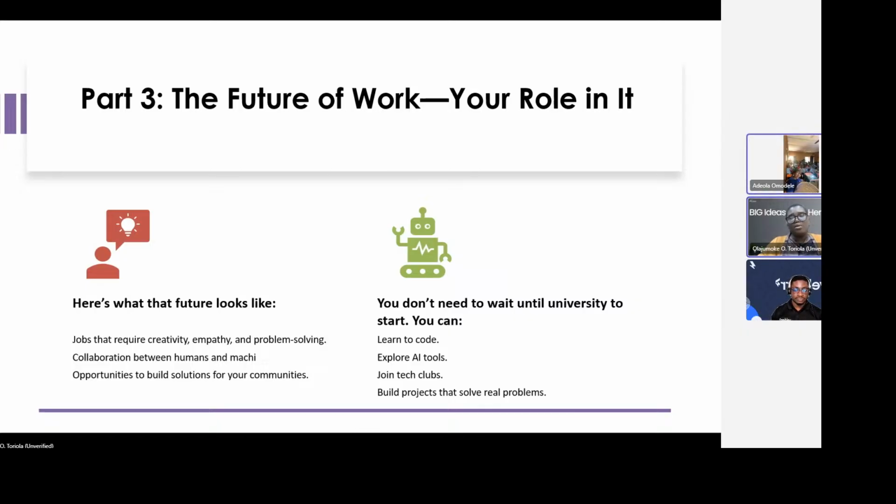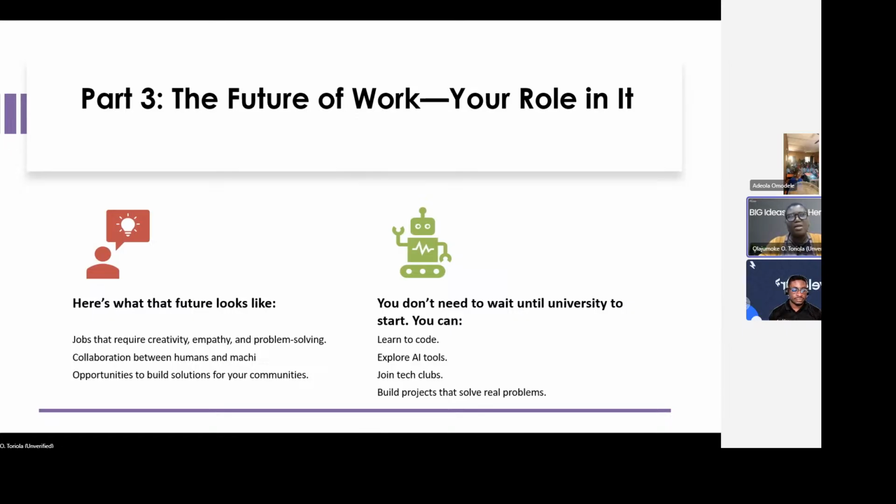There are a lot of things you can do, and this is what the future looks like. There are going to be a lot of jobs that will require creativity and problem solving. And I started off with curiosity. For you to be creative, you have to be curious. You have to be curious at the back of your mind to say, why does this work? You have to be one that wants to ask questions, one that needs to get out of your comfort zone and explore. So that is what the future looks like going forward.